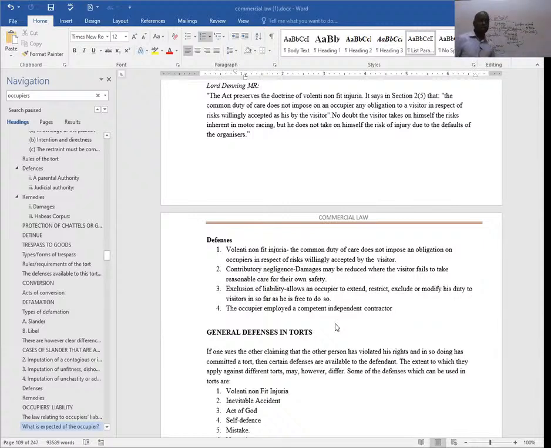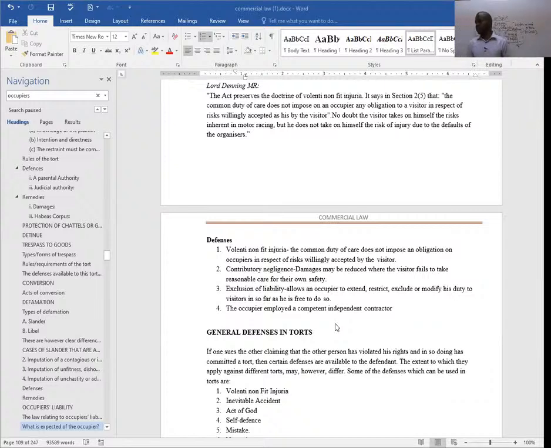So in this case, that supermarket we are talking about, for example, if it has been accused of occupiers liability, how can it defend itself in a court of law? A customer walked in, and while in the process of window shopping, or shopping for his or her goods, he slipped on the floor and fell and was injured. So can that customer accuse the supermarket of what we are calling occupiers liability?